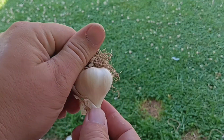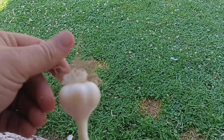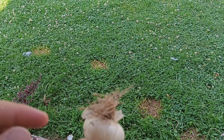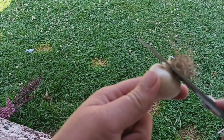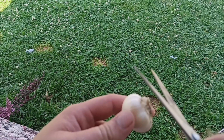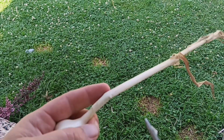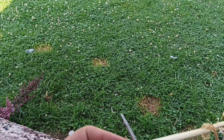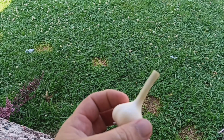All I do is I grab all the papery stuff. It'll peel right off there, like so. Gets all the dirt off. Take my handy dandy scissors. Right here where it's creased at, that's about an inch. Flip that off. See, that's a little green still inside there. That's not what we wanted. But we're already here, so let's do this thing. Flip those roots off. There you go.